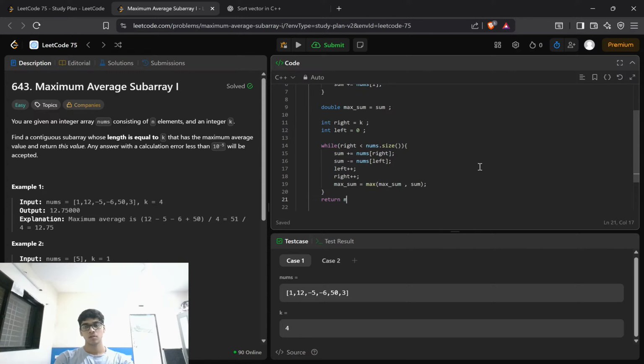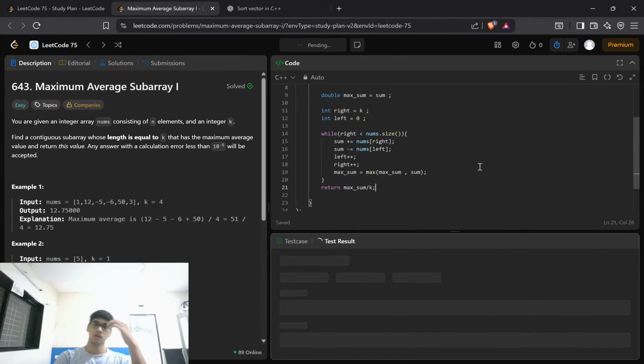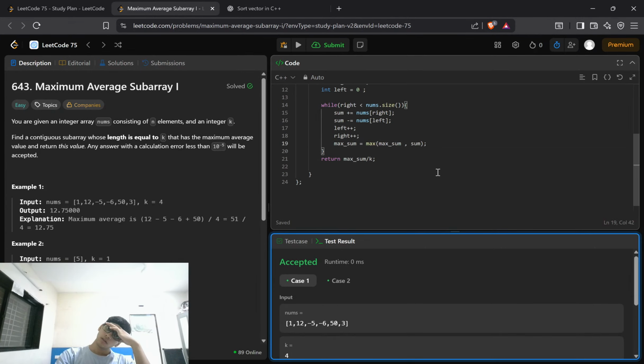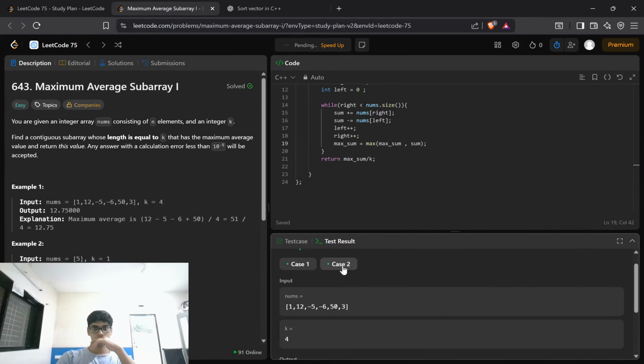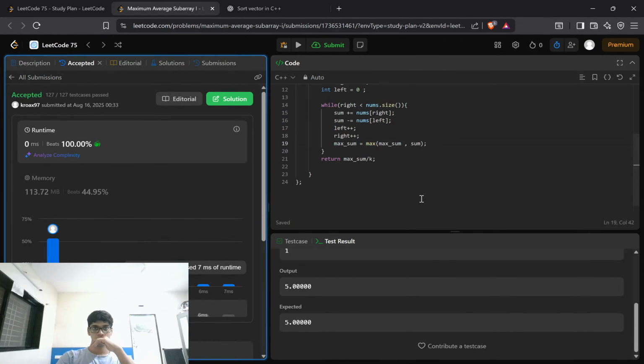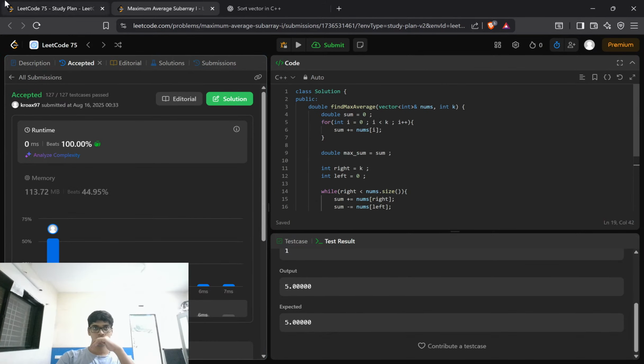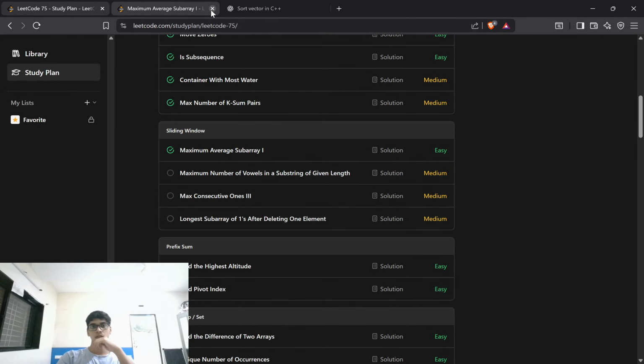Then return max sum by k, and it should work, but I think this accepts only integer, not double. Oh no, it does, so that is fine. Okay, the window was sliding, this is good.